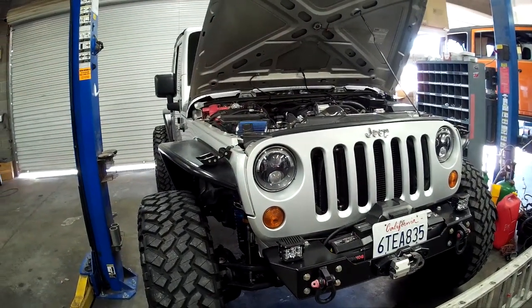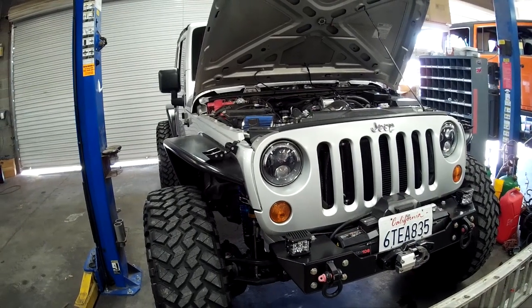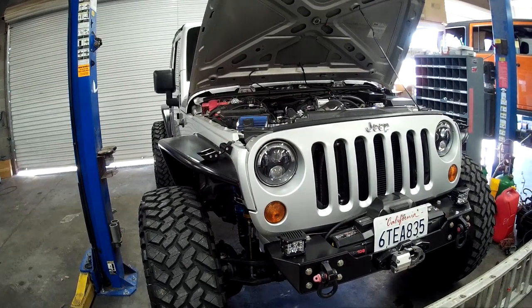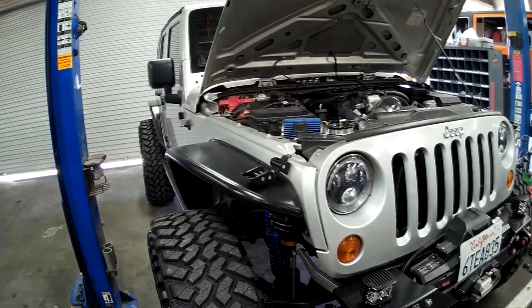This is an oddity in that this Jeep may be going back to California. We're going to be talking about that in a future video about California and some of the challenges that poses. So that's a quick glimpse of what's going on right now, and we'll keep you updated on some of these builds. Thanks.